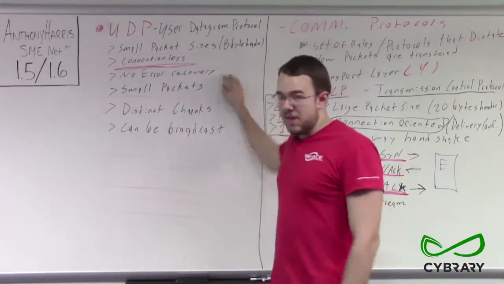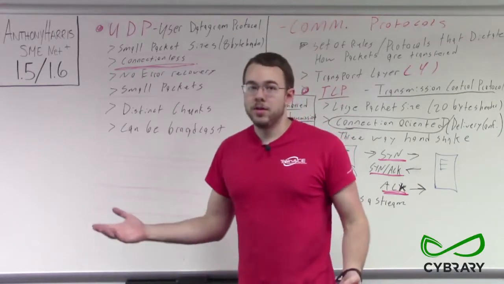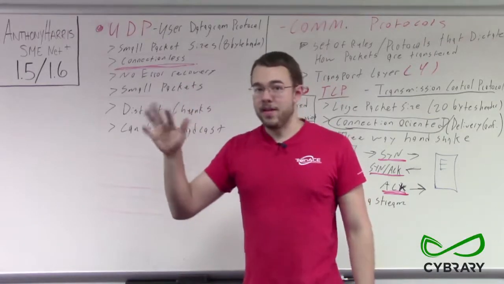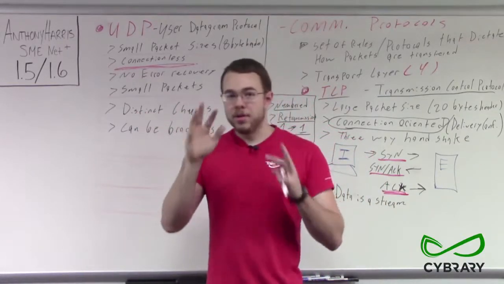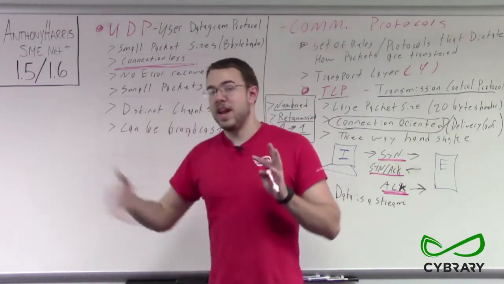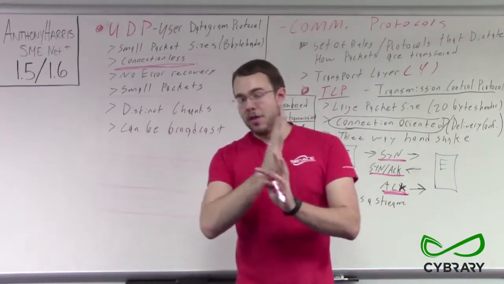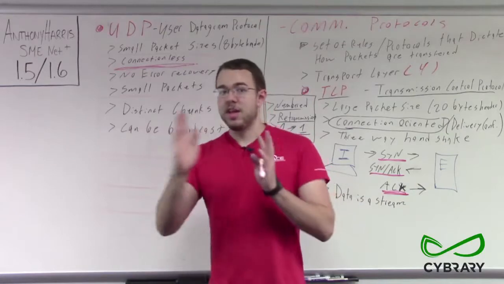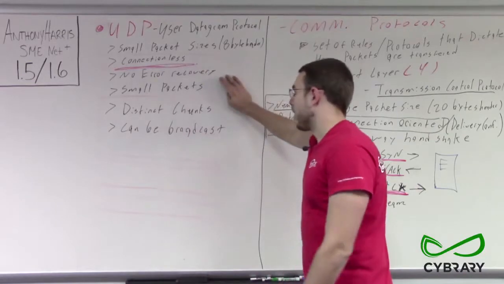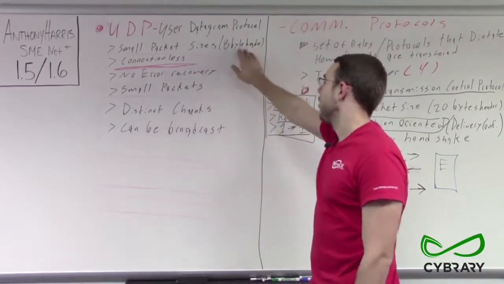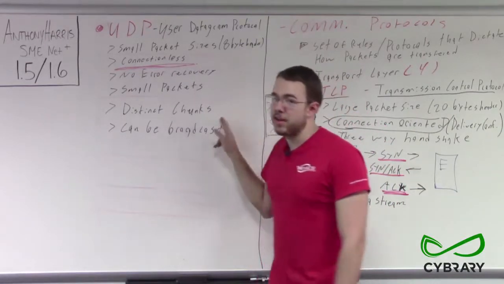There's no error recovery. If a packet is received and it's corrupted and it's UDP, oh well. You'll get a video that's a little bit fuzzy, or say you have a Skype conference call with somebody. It may break up a little bit, but when the connection gets restored, your computer isn't going to back up to that point in the call and restart over again. It's streaming. It's just going to keep going, and those broken up packets, oh well. So there's no error recovery. We mentioned they're small packets because they only have an 8-byte header. And we have here that they're distinct chunks.